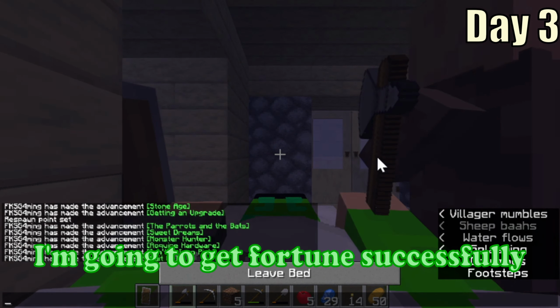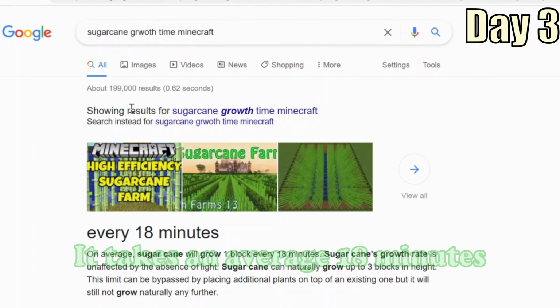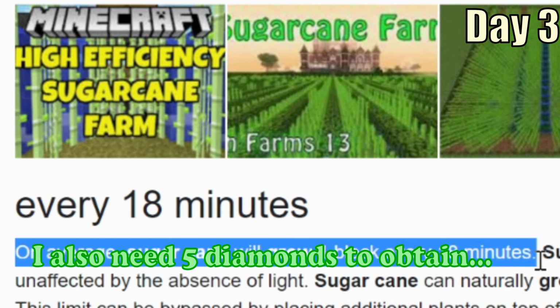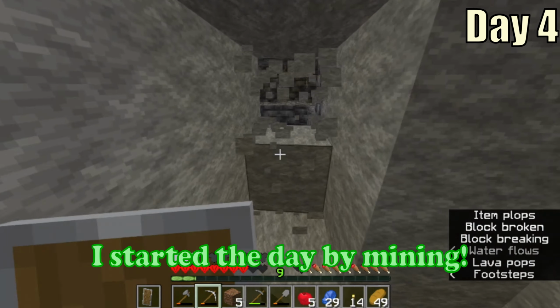Now even though it looked like I'm going to get fortune successfully, it's not actually that easy. According to Google, it takes an average of 18 minutes or almost an entire Minecraft day for a single sugarcane plant to grow. I also need to find 5 diamonds to obtain the enchanting table and the diamond pickaxe. Start the day by mining!